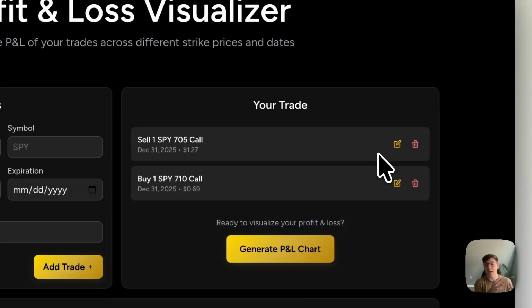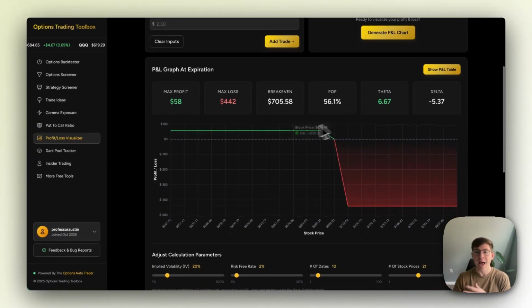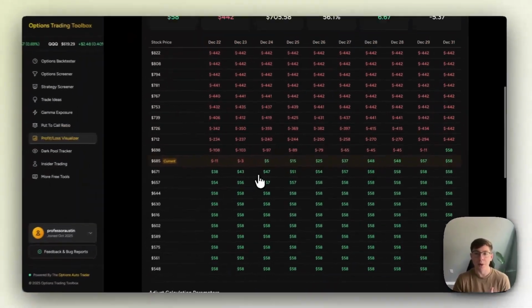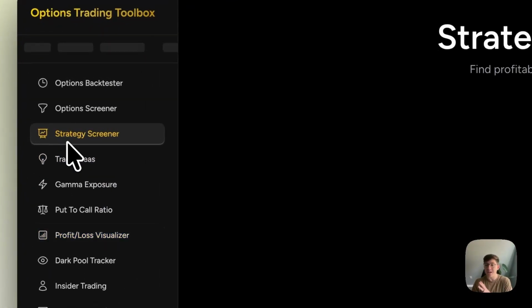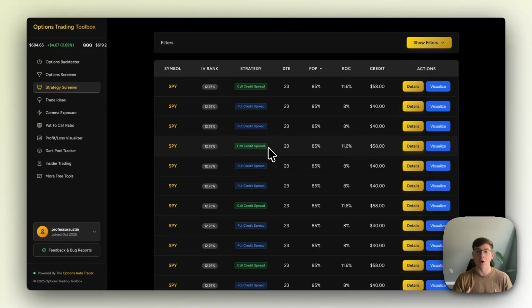It'll take all the details of the strategy, plug it into the options calculator for you, and instantly generate a profit and loss chart of it. Obviously, it's a call credit spread. That means the stock market has to go down for you to make money on this. But you can see all the details about the trade here. You can play with the different strike prices, play with the IV, and now you're not only finding great strategies using the filter, but you're able to visualize it in a way to construct it: does this work? Does this meet my ideal goals and all that stuff? All in one place. So no more clicking, dragging, refilling. Again, you can screen and you can see the calculator results all in one spot.